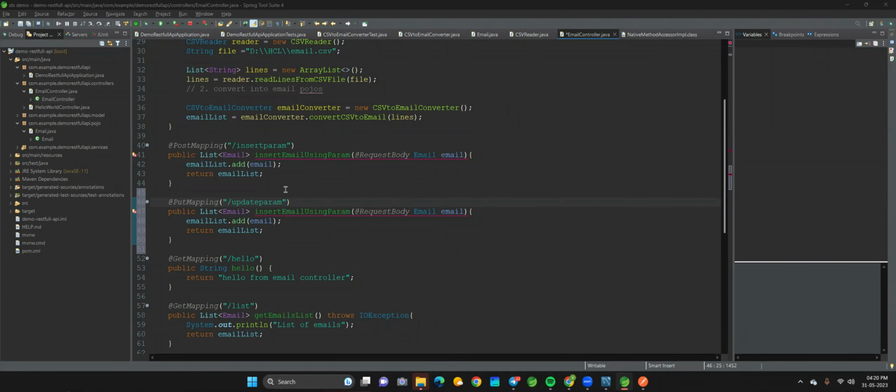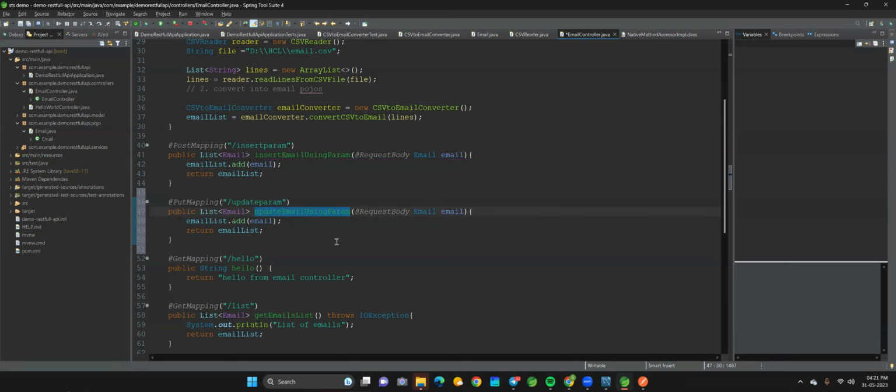Okay, so the put mapping, right? The difference between the put mapping and post mapping is that put is used for update and post is used for creating a new object. Okay, so now you can use post for both insert and update, but that's not an industry standard practice. So you should always use them properly. But it will work. It is up to you how to implement it.